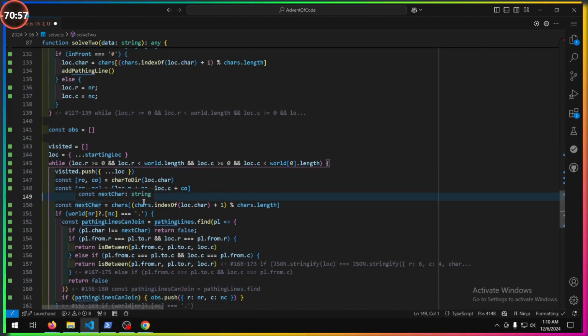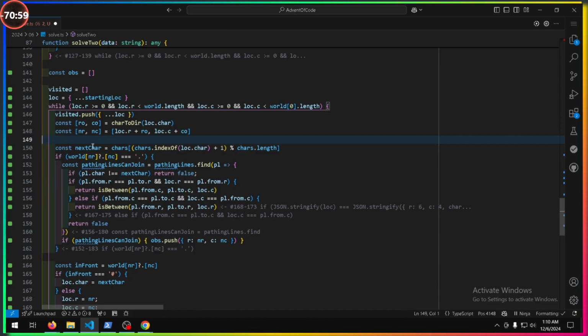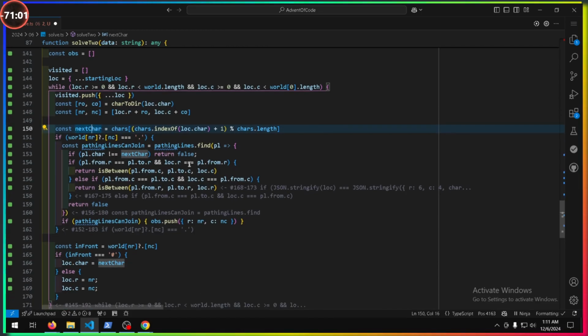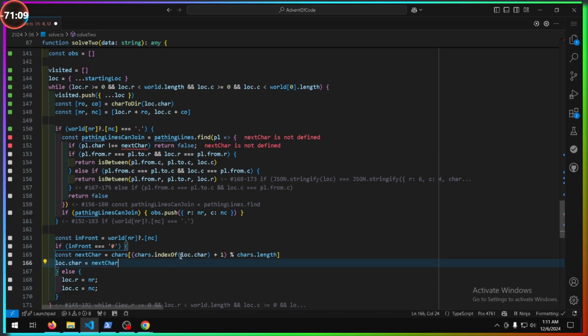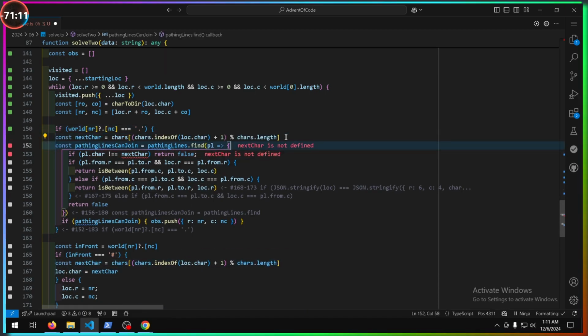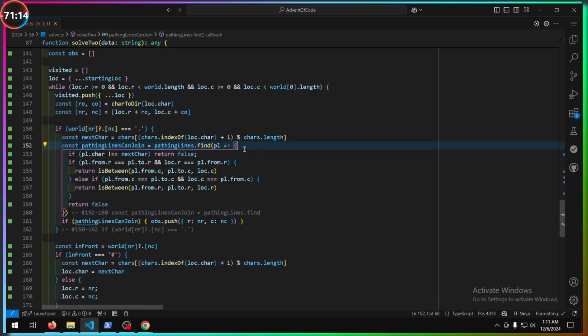Extra math. We don't need next character calculations until we actually need the next character. So let's put that here and here. We need the row offset. We need to detect that.